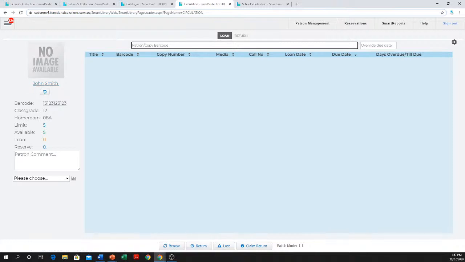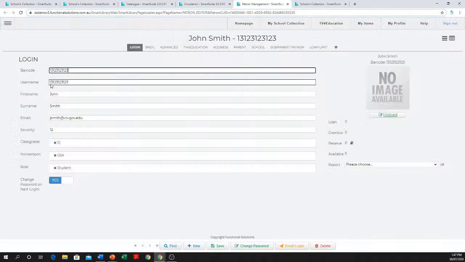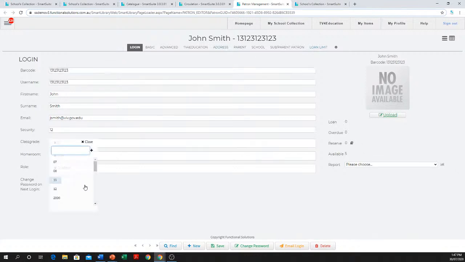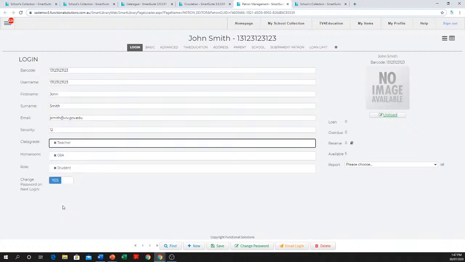So in that case, when we are setting up a teacher, as in this case, Johnny Smith, he's a teacher, okay? When we go to his loan limit, and so let's choose a class grade, and we say that this person is a teacher, okay, or yep, they're a teacher. You've got the option of a teacher. How do I make sure that this teacher can borrow anything, even things that are 1 day, for 365 days, which is the year? So what we need to do is we need to go to the authority file.